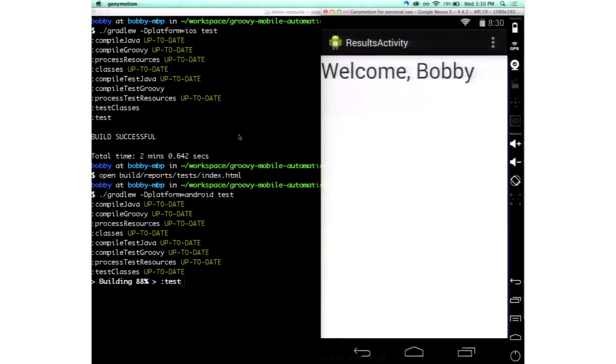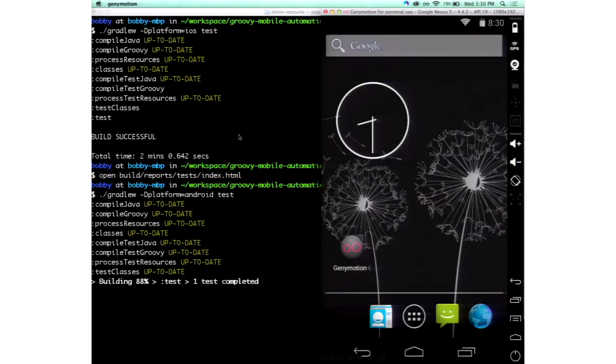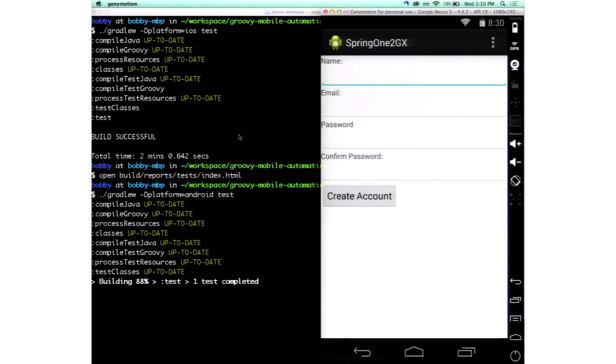between iOS and Android to show that with your same test, you're going to have different designs, right? Android designs are different than iOS designs. And you can still write a test that's going to do multiple things. It's how you build your helpers, right? Are you going to look based on an Xcode path? Are you going to look based on the create account label in different languages? There's multiple different ways you can grab the elements on the screen, but this is just meant to show that I can have a different design and still have the same test work.